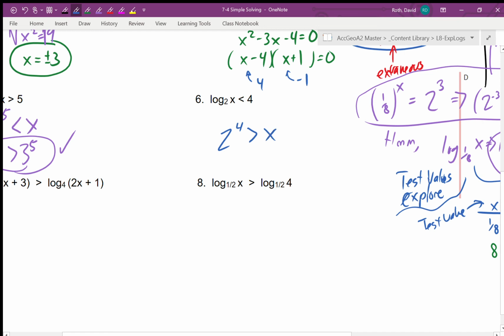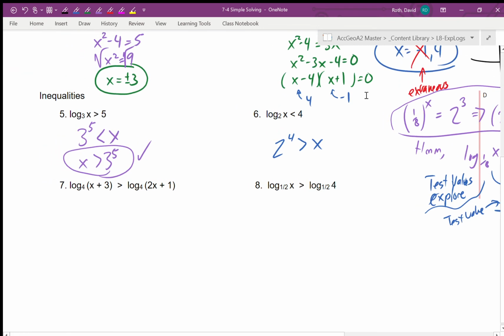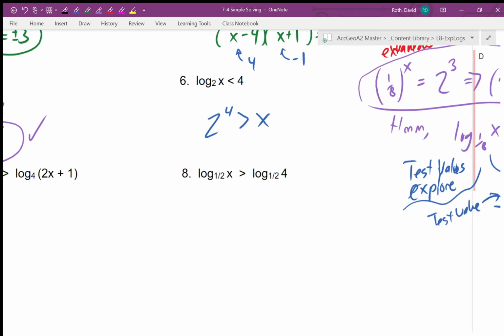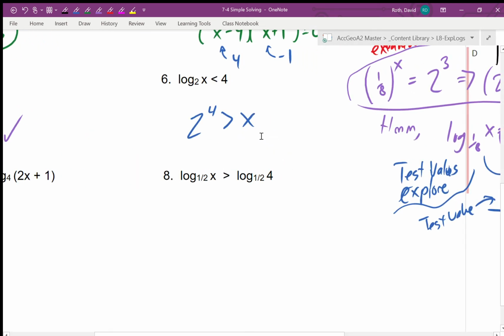x. And notice in both cases, see how the log expression has x and there's a less than pointing? Anyway, the alligator's not eating x. The pointing part's pointing, and it goes the same direction. Anyway, x still has a less than there. The alligator's eating the x, and the alligator's still eating the x over here, so all good. Same as what we're used to. Okay, so x less than 2 to the fourth. Okay, all right, fine. Call it 16, call it 2 to the fourth, no big deal.